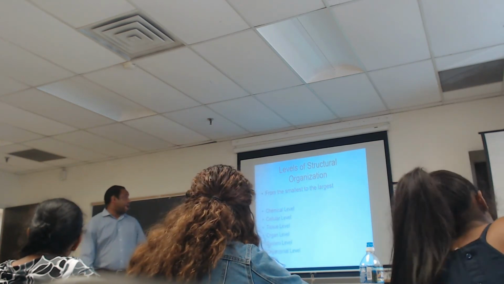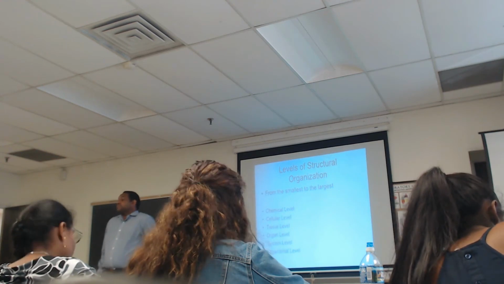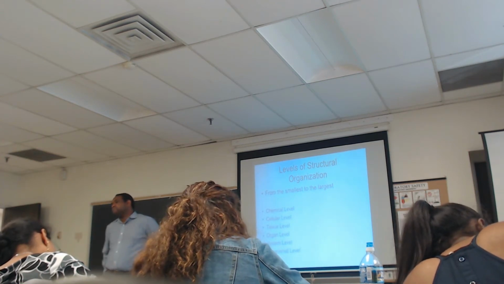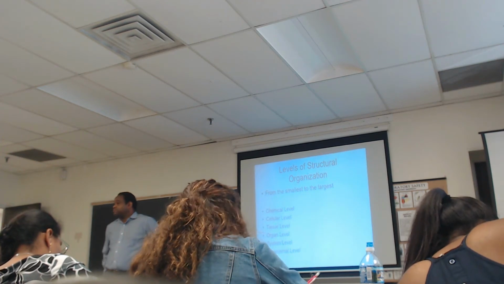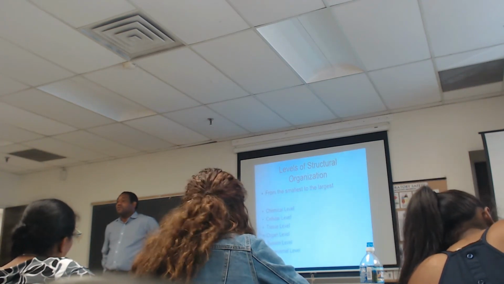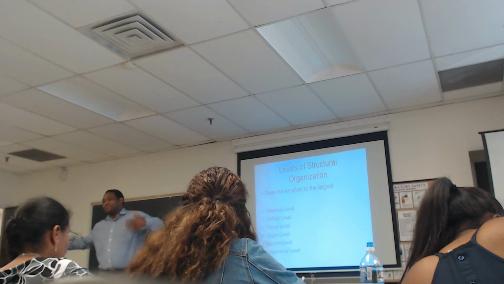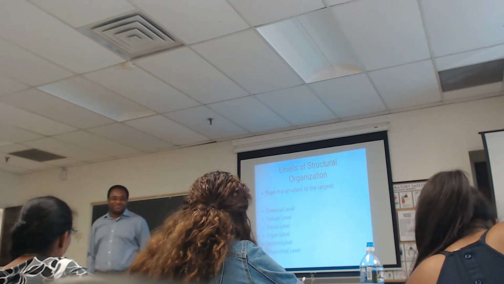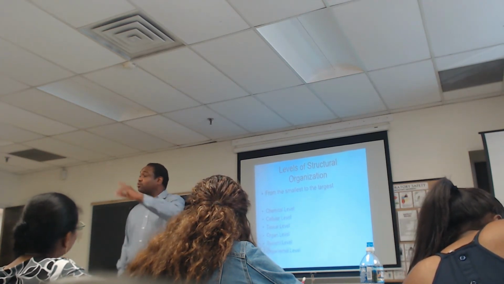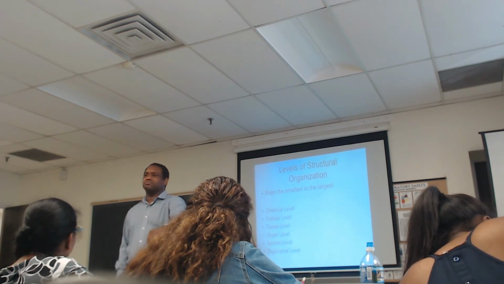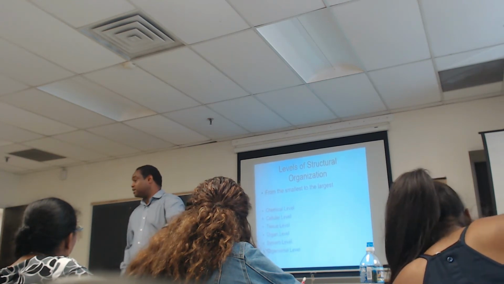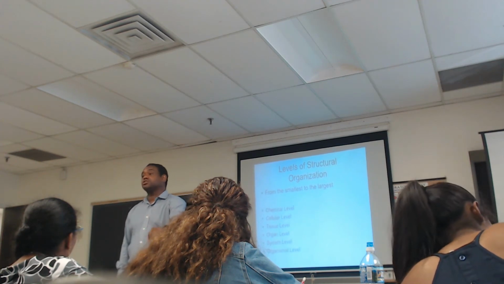All right? So you have 11 systems within the human body. 11. 11 systems that have their organs within them, but those systems have to work together. You see that? And when those 11 systems work together, then you get your what? Organism, which is this beautiful spectacle you see before you. Okay, not that before you, but I'm not that before anymore. I get over it, okay. But yes, that's the process of your levels of organization, starting with chemical, starting with atoms. You have to know atoms. If you don't know atoms, then you don't know human physiology. You don't know animal physiology, right? So it starts with the chemical level.